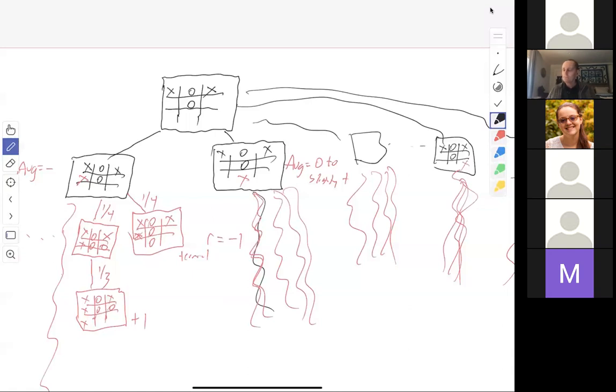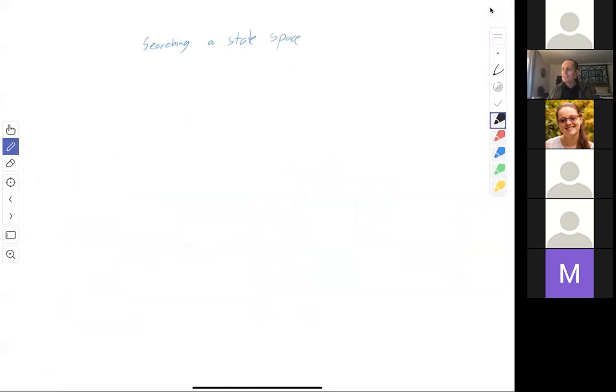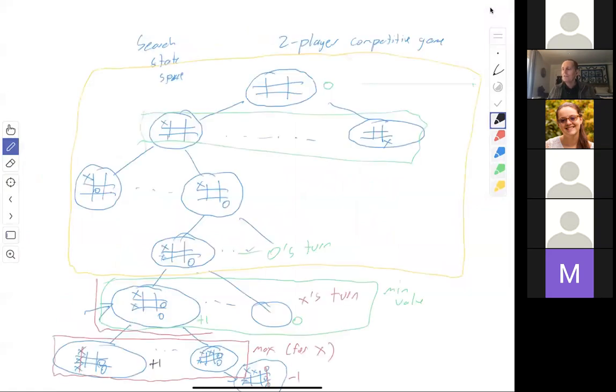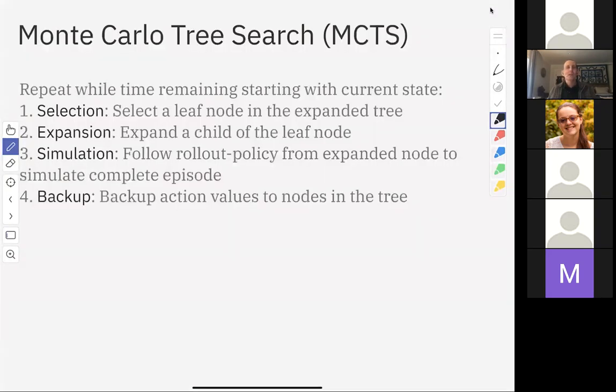Okay. So Prof. Rhodes, why would we throw everything out? It seems kind of useless if each time we reach a certain state we just throw everything out. That's true. We will look at some ways in which we can save some information. But right now it's just what's the simplest thing that could possibly work.